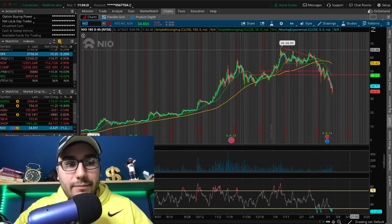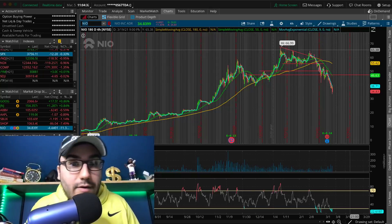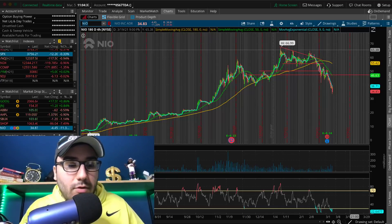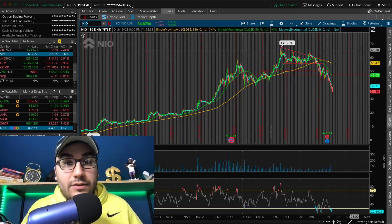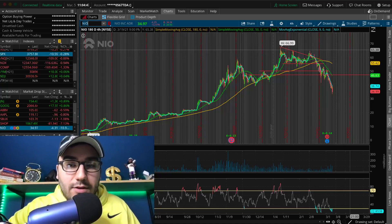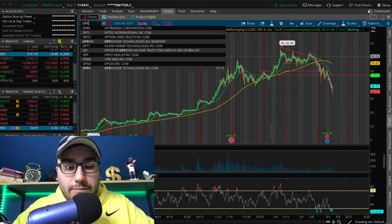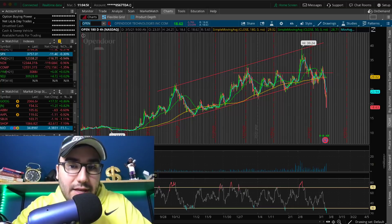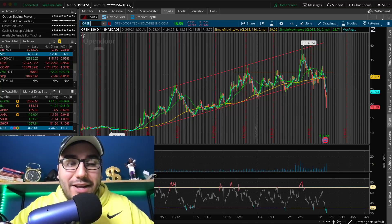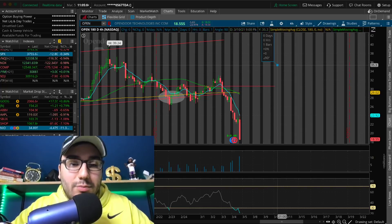This funk in the market might last another month or two, no doubt. But if you have a longer-term horizon with these stocks — six months, nine months, even three to five months — I think eventually they're going to bounce back up. NIO is down 11%. We have OpenDoor down 25%. It goes down a lot quicker than it goes up — so much more quickly.